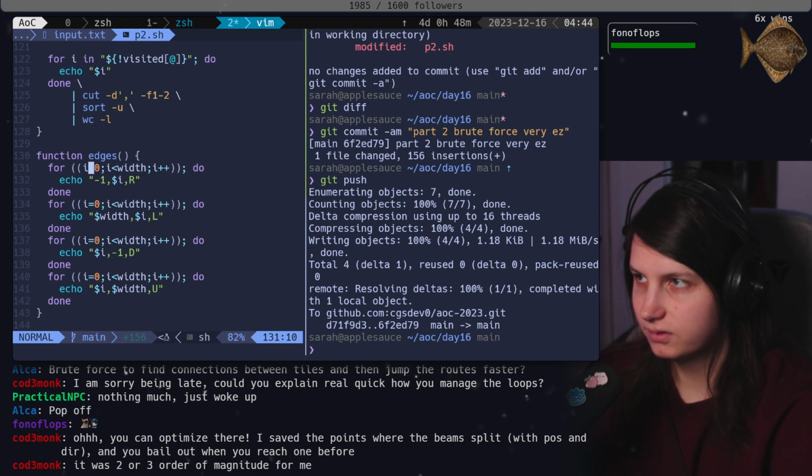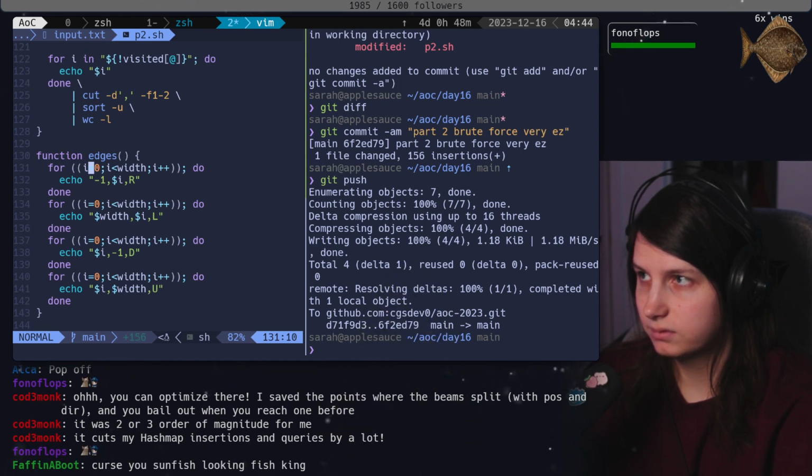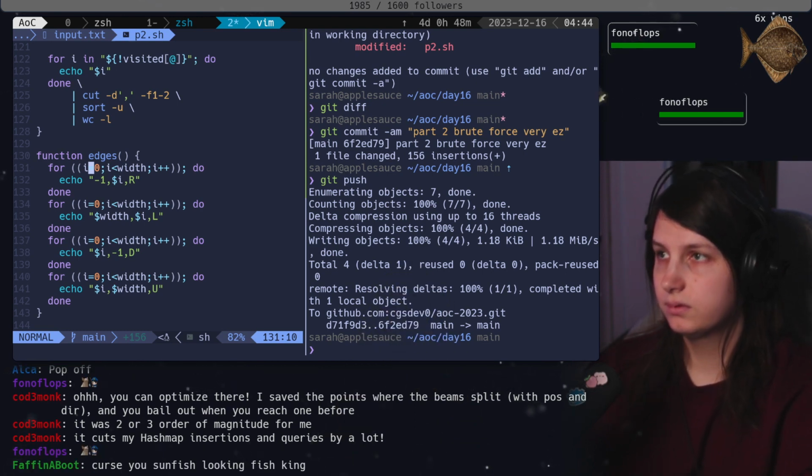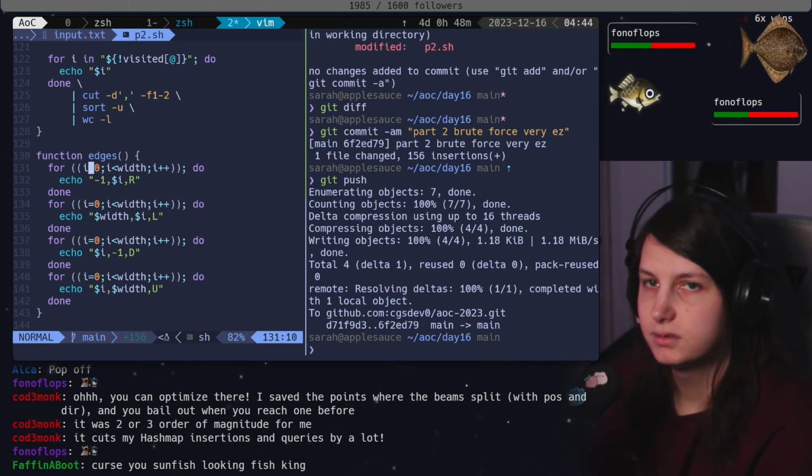Really? I saved the points where the beam split. Cuts your hash map insertions and queries by a lot.